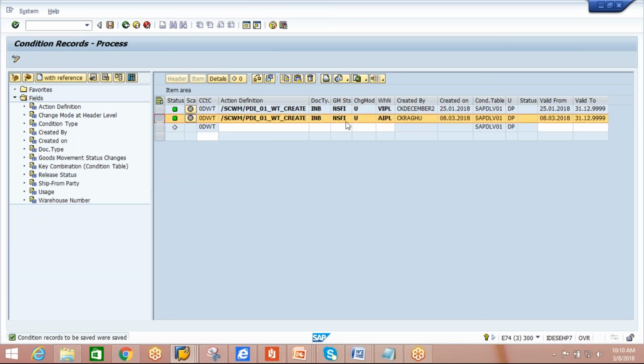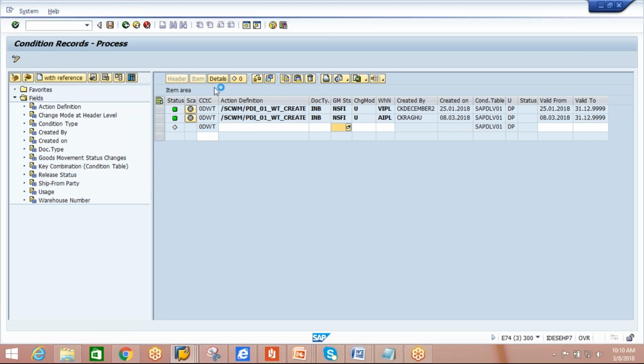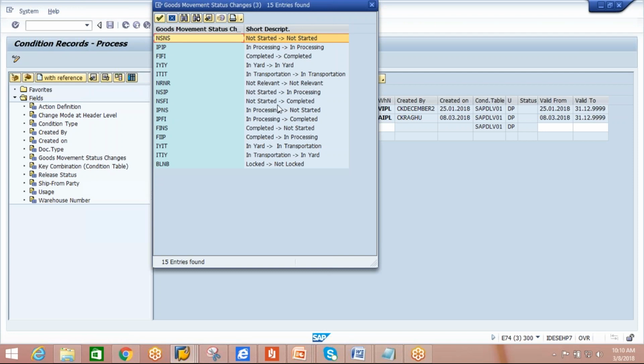Okay, this here GM status, goods movement status is, one sec, I will copy and show you. Against our warehouse AIPL, goods movement status NSFI, not started to completed. With reference to that NSFI, it is generated, means goods movement means GR done.